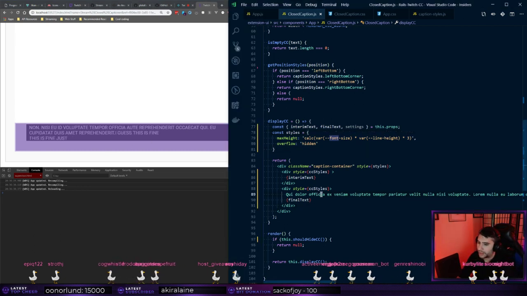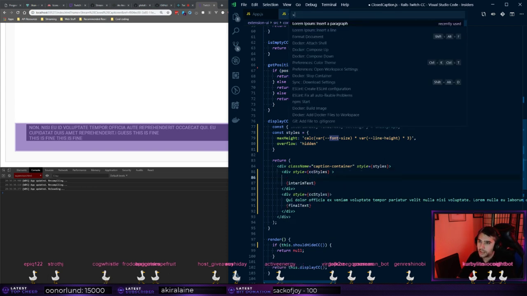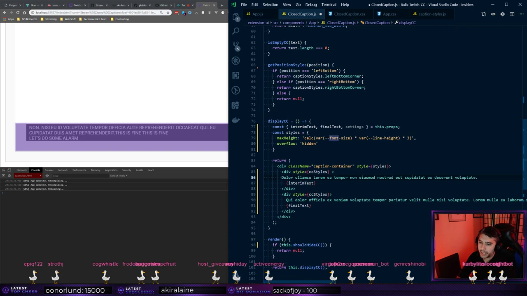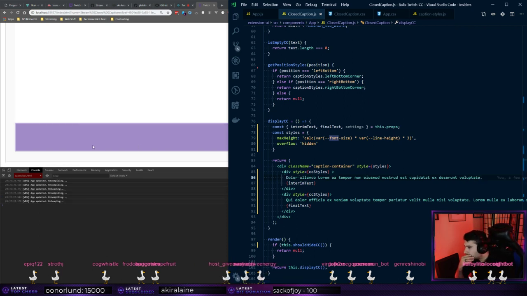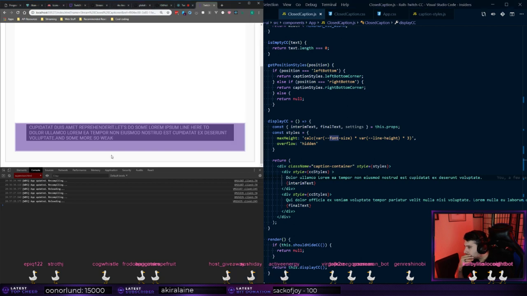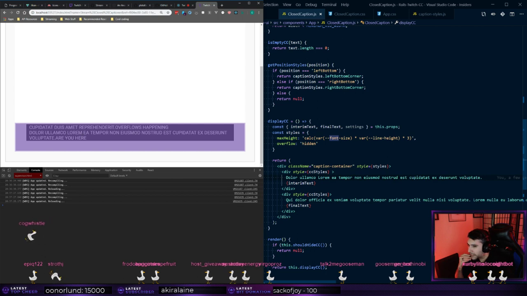This is fine. Let's do some lorem ipsum line here to start filling in some more so we can see this working a little bit better. Yeah, so the overflow is happening right here. Here's the new line, here's our line, and then here's the other line.